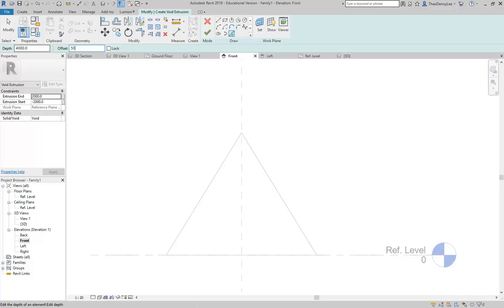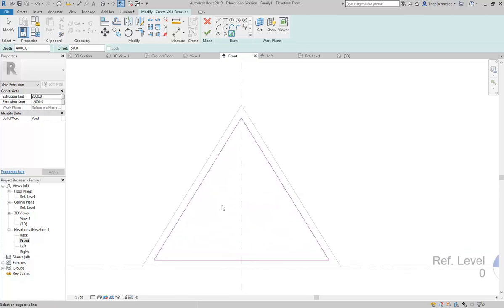So let's say 50 is the thickness I want, and then I can pick all of the edges of my triangle. And to give you a tip there, if you try and press tab, it should be able to chain all the way around that triangle, and I can just choose it by clicking once. And then I can use the same settings as I did before for the start and the end of the extrusion.